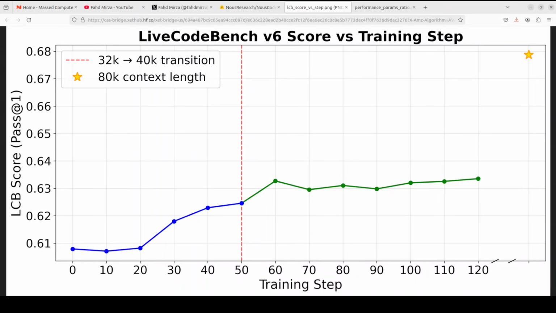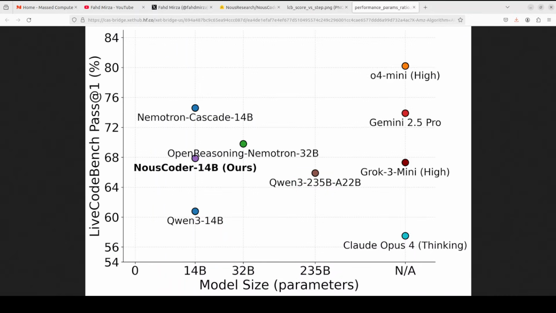What's particularly impressive is the training efficiency which they have shared. The team used around 48 high-end B200 GPUs and trained the model on 24K coding problems in just 4 days. That shows that targeted reinforcement learning can meaningfully boost an AI's programming abilities in a relatively short time frame. They have also shared some other comparisons, which look pretty realistic to me, but within its own class, I think it has done wonderfully well.